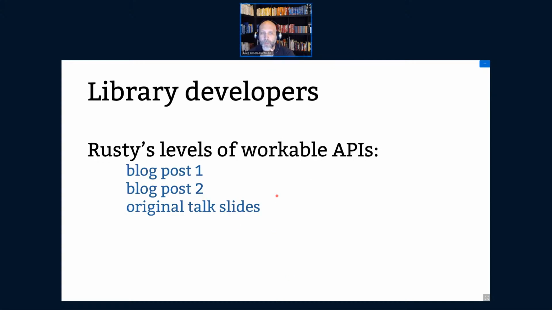Rusty Russell is a kernel developer. Back in 2003, he gave a really good talk on how to create an API, such that you can tell if you hate your users or if you actually like your users. There are 2 blog posts that he summarized it in a nice way in 2008, made it a little better. The original talk slides are really interesting. I'd recommend everybody reading it. I couldn't find the link online. I think the talk was recorded somewhere, but it was from 2003. Read those blog posts. They tell you how to create an API that somebody cannot get wrong. And that's the goal. You want your API to be intuitive, not hard to use, and self-documenting, and all sorts of good things. Read those things. They're really good.